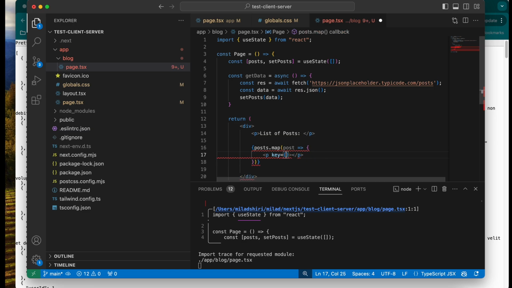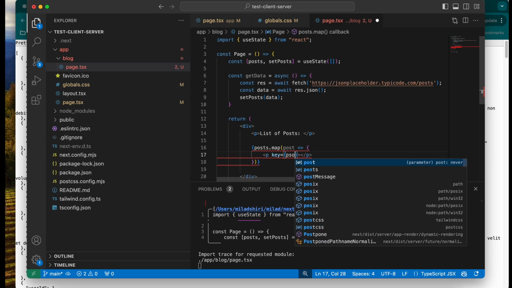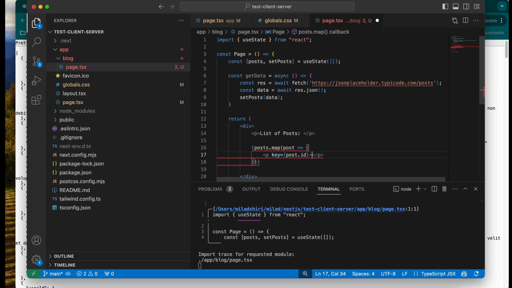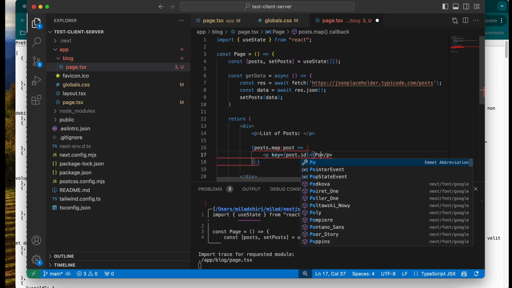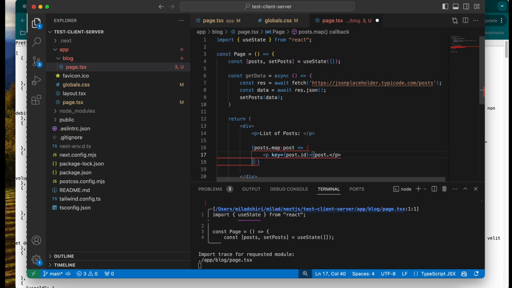Oops. Say post.id and post.title. So, and we don't need curly brackets here, we just need to use parentheses here. That's the first issue here.